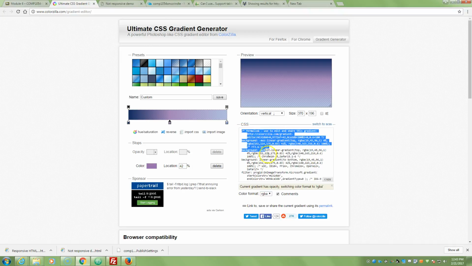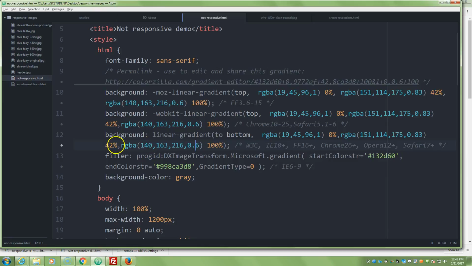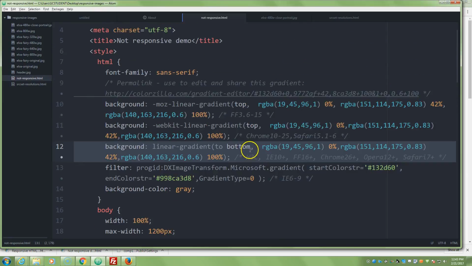Still, I would say yes for today. You know, maybe in a couple of years we can get away with just having that, but you'll still want to fall back to the background color gray, or you can make it a blue color or something like that. So always think about the lowest common denominator. So there we go. Cool.